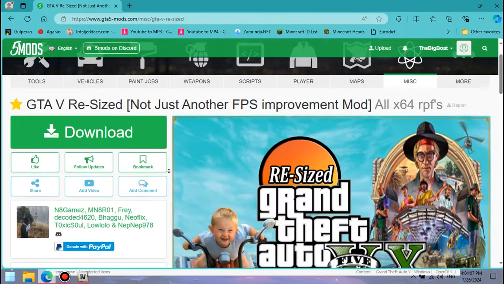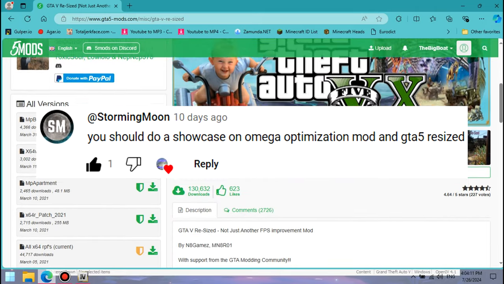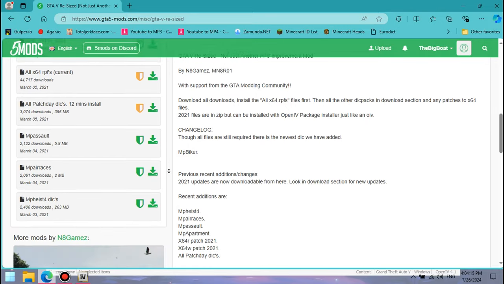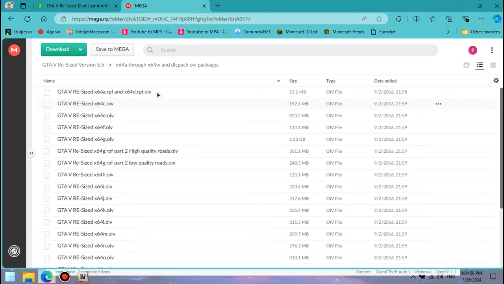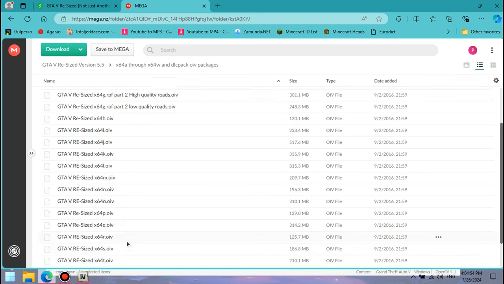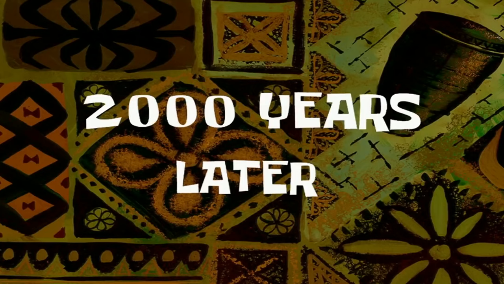The first mod that we will check out is GTA 5 Resized. Shout out to Storming Moon for suggesting it, and I'm starting with it first because it's the largest mod that we will be using today. Now, we're first gonna open the folder in the middle where you need to download every single one of these files, which are actually OpenIV mod packages, with the exception of the high quality Rhodes one, obviously.